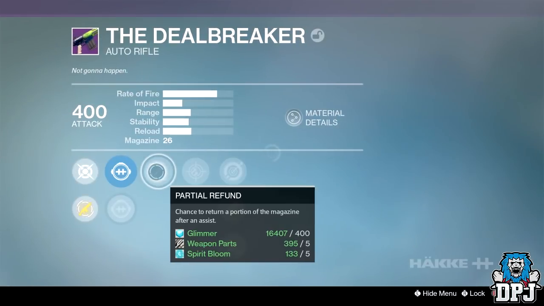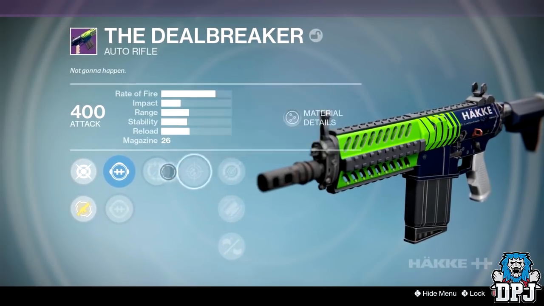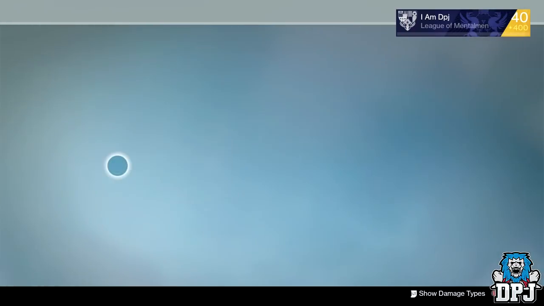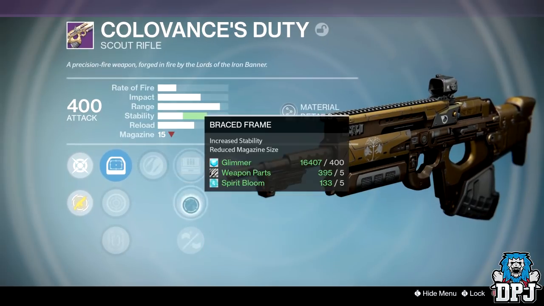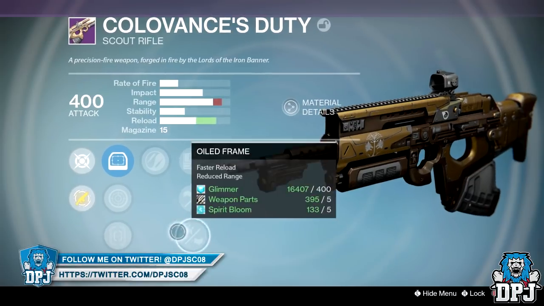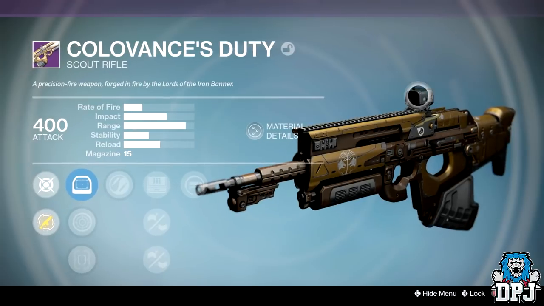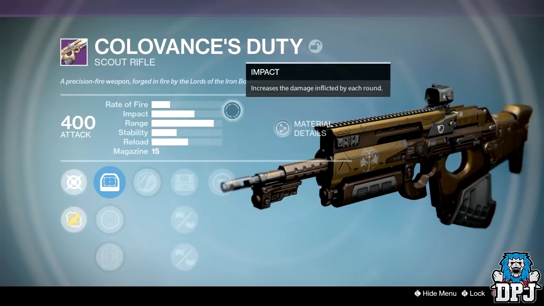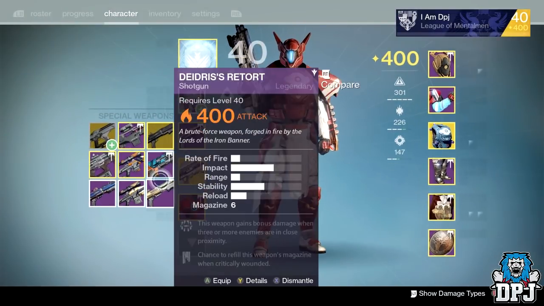The Deal Breaker. Partial refund, persistence, single point. Pfft, that's just bad. No, thank you very much. And what we got in you? Okay, we got. What's this same roll? Zen moment. Field scout, braced. Oh, oiled frame with reactive reload. You know what? This could be quite a monster of a weapon, you know. I think it would, I don't know what it would do when that triggers and the damage it would do because it's a high impact scout. But I'm gonna keep it and find out because it's got my favorite sight on the game as well. So yeah, we'll keep that and find out what else did we get.